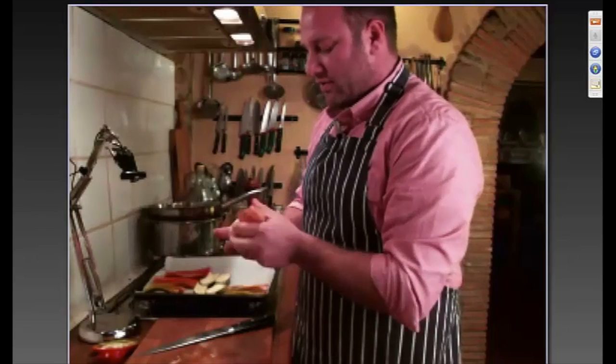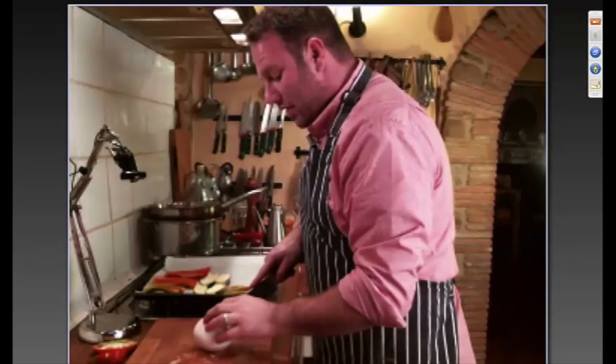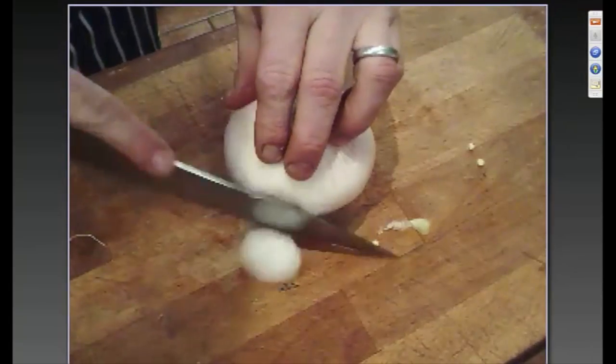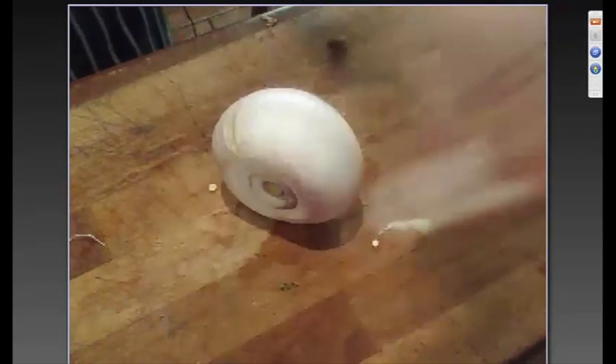So how do we avoid this from happening? Well, let me show you as soon as I get this onion skin off. Okay, we're just going to cut a little slice off the bottom to give us a nice flat surface. So if you want to go ahead, you got me in the shot. Okay, so all I'm going to do is cut a little piece off the edge. Now I have a beautiful surface that'll stand right up.